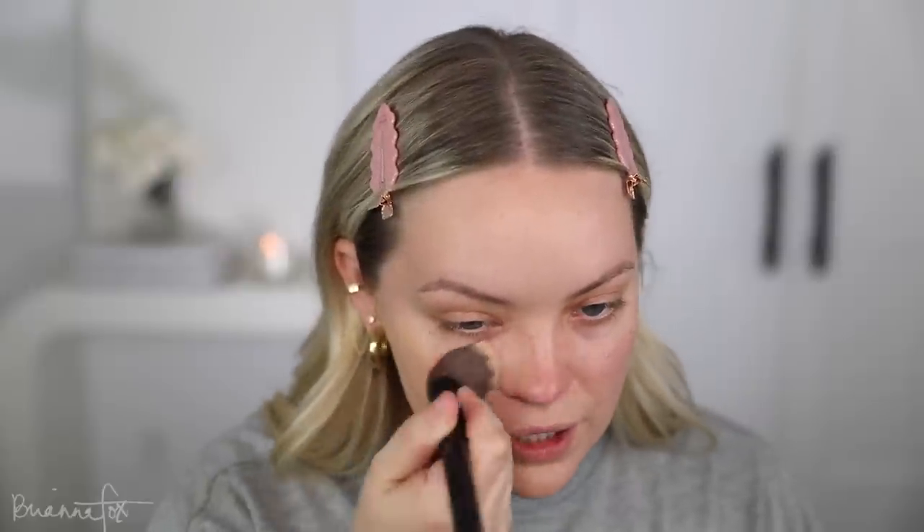I got the two-hour one from Loving Tan and it looked really nice, but I don't think it lasts very long. I think the regular developing one is my favorite. I'm bummed I just haven't been out in the sun much this season. Normally in the summer I like to go outside as much as possible and get a natural tan — it looks and feels so good — and I just haven't done that much.